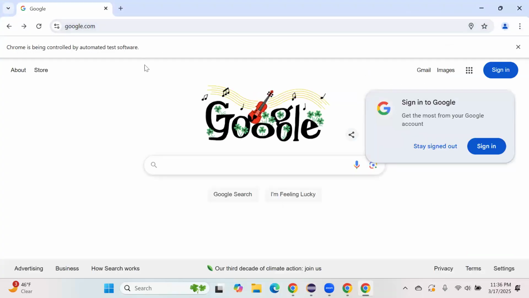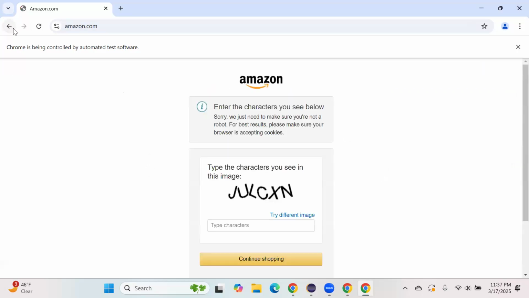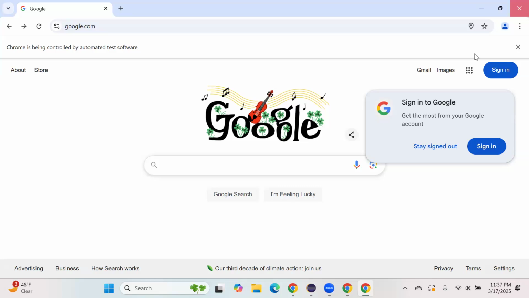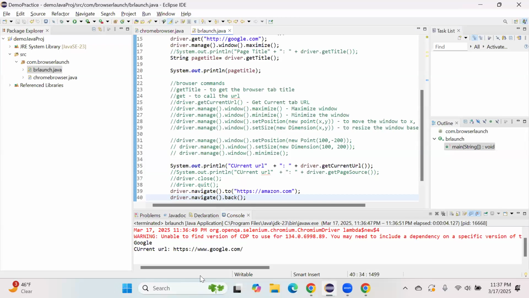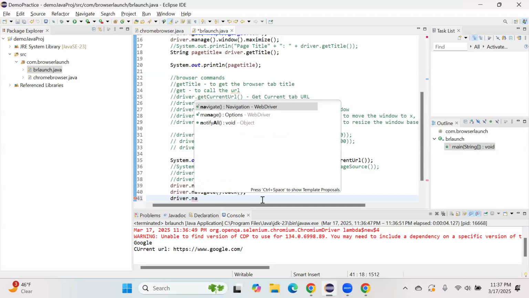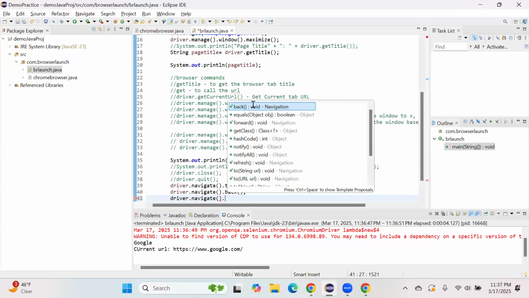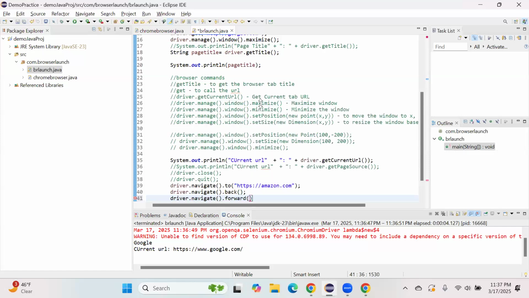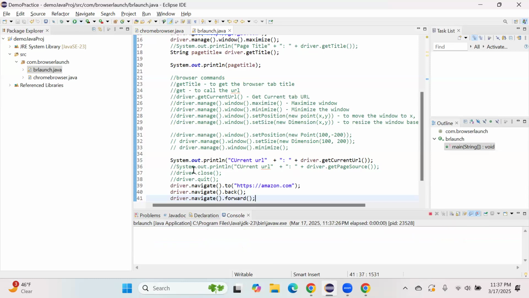So simply you can use navigate back. So again, it will go back to here. See here, the forward button is enabled. If you observe this one, the forward button is enabled now. So once again, your operation is done, right? You can write forward. Can you write that one? So it will do forward also.